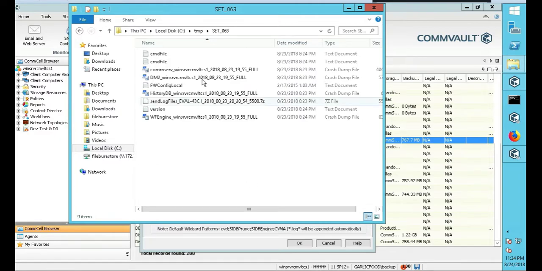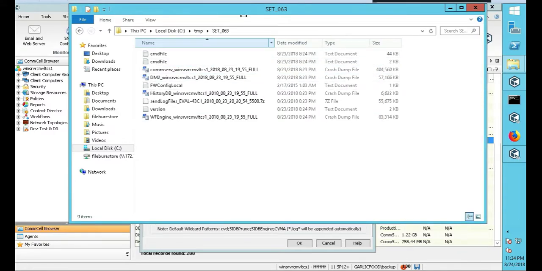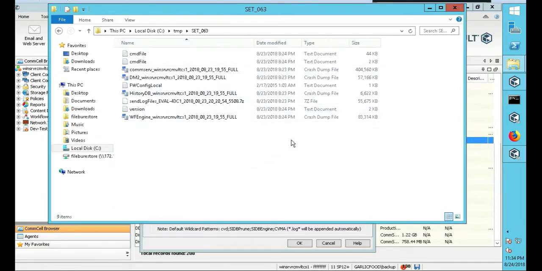This file here is really important. This is going to save you a lot of headache, a lot of hours of work basically. It's a setting of all the things you have, all the pointers, how things are set up, the client names. It's very, very nice. That's the CommServe database essentially. And you have several of them, all these dump files, right? So 400 meg, and as your CommServe grows and you have more media agents, you're going to see this grow bigger, 2 gig, 3 gig, 5 gig, what have you. A lot of these files we'll actually be using in our restore.